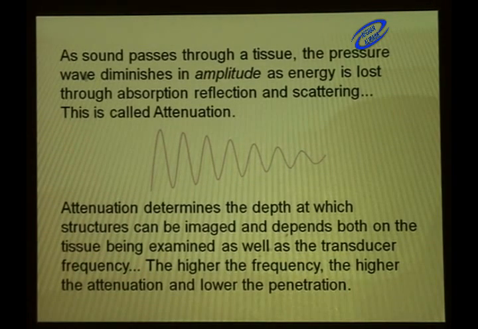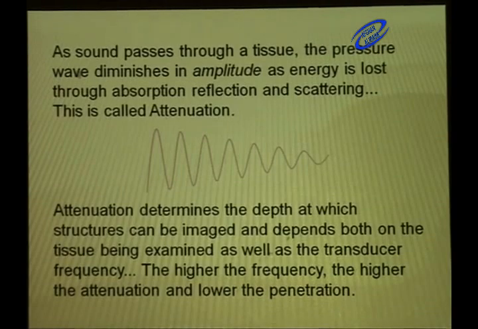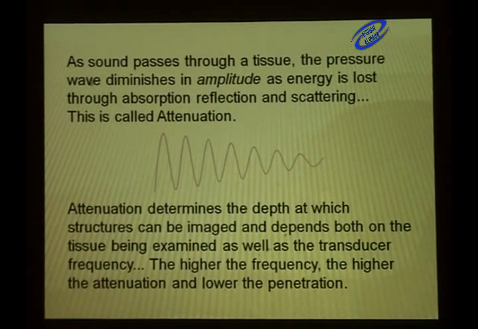We have said in the beginning, lower the transducer frequency, more will be the penetration. So we will be able to see deep into the tissues. Higher the frequency, lesser will be the penetration, so we will not be able to see the deeper structures. Secondly, it depends upon the organ itself.